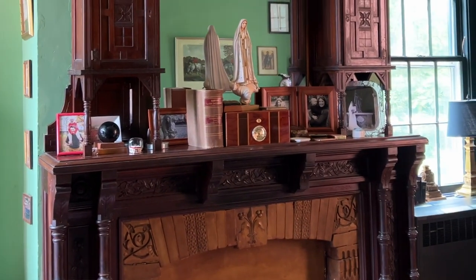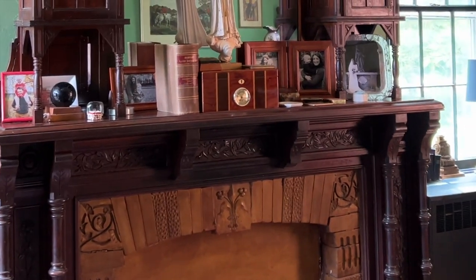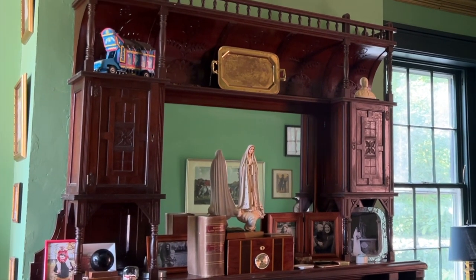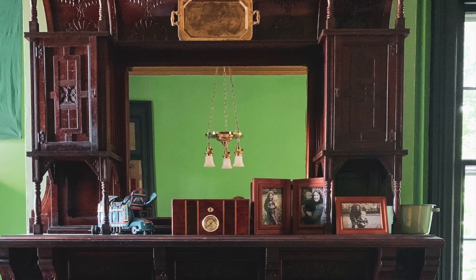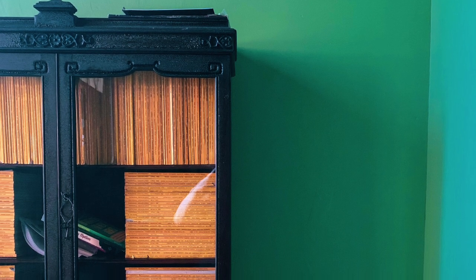Having a mantelpiece is great. This room has a beautiful dark wood mantelpiece and a mirror as well, which really brightens things up — there's a lot of dark color in here, but the mirror bounces light around. You could also hang additional mirrors to lighten things up a little bit.